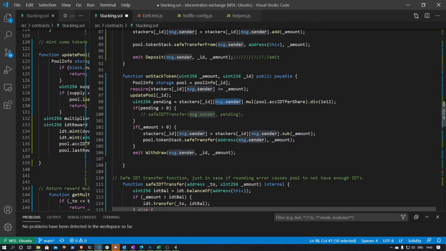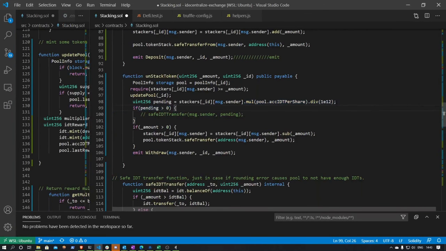So this is the amount that this user has stacked on this pool, multiplied by the pool accumulated sushi per share, and then we divide.